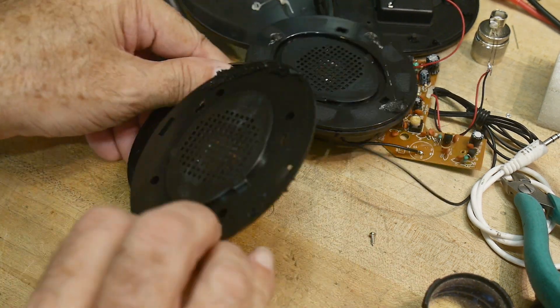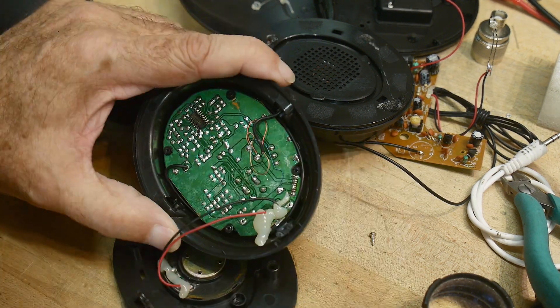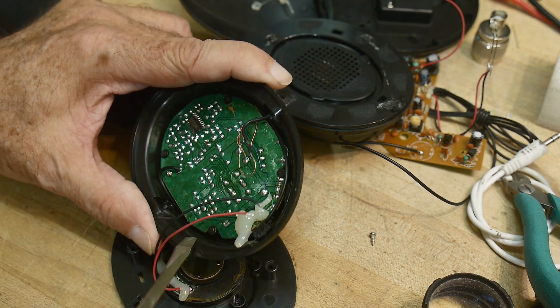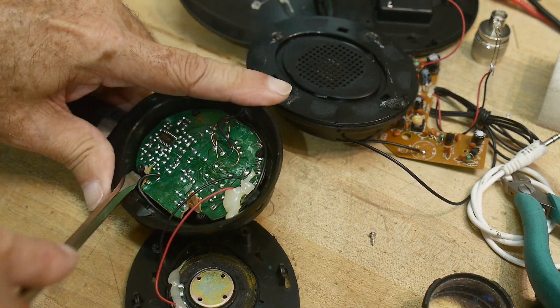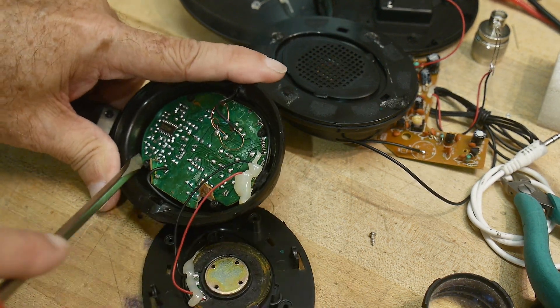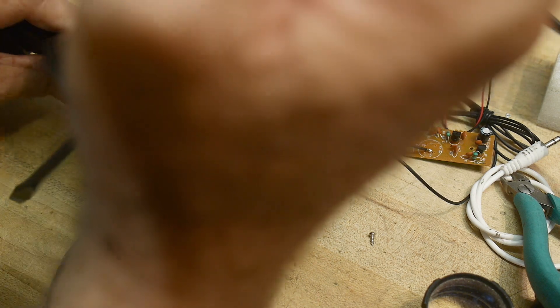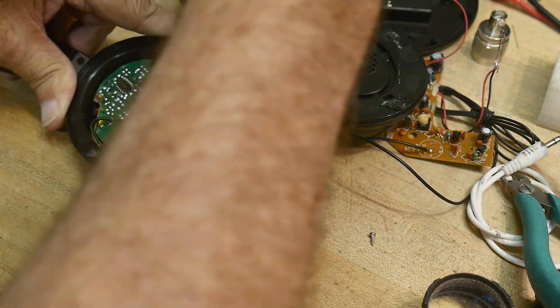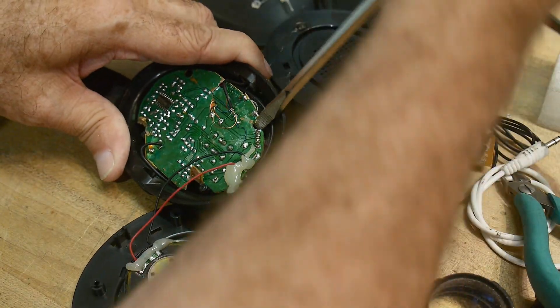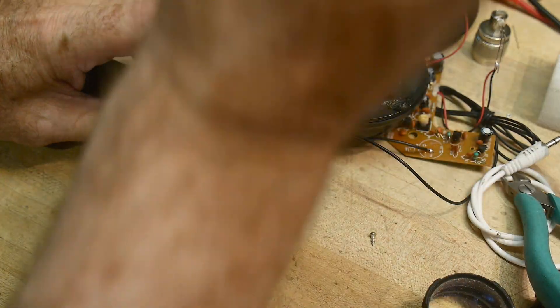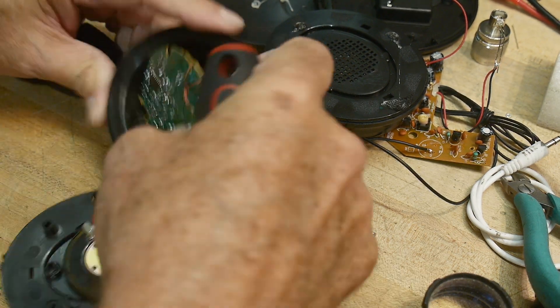All right, here's the earphone and here's the actual circuit board. And it looks like it is hot-staked in there. So, we will need to surgically remove it here. Oh, I could... I could kill it. I don't know. It's not, it's not cooperating. And I don't feel like being nice to it. I do not feel like being nice to it. Sometimes you can get all of your aggression out. There we go. There we go. That's what we want. Nice.